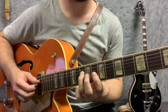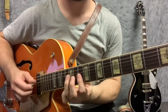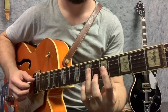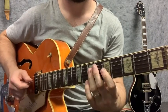Slide up one more, we've got C minor. Slide it up two more, we've got D minor. And he finishes with that slightly different emphasis, okay? I'll play that again. So we're always just flattening the first finger on the third and second string, okay?